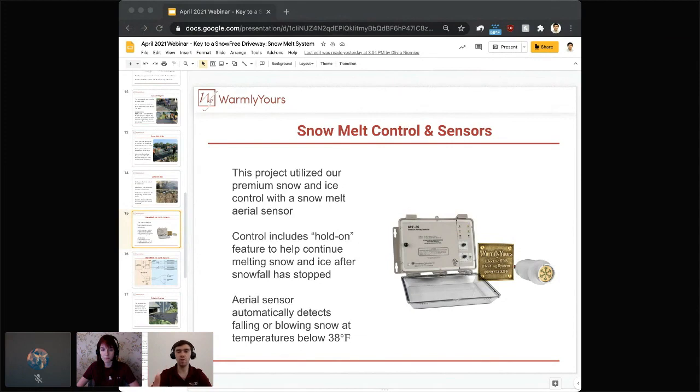This is why you have those two main triggers. You want to have a snowfall, and you want to have a temperature below 38. These two things trigger the system, and everything is running. And again, this is industry proven for residential, commercial, and industrial applications, and that's what makes the system safe to operate exactly when it's needed, and eventually makes it the most effective.